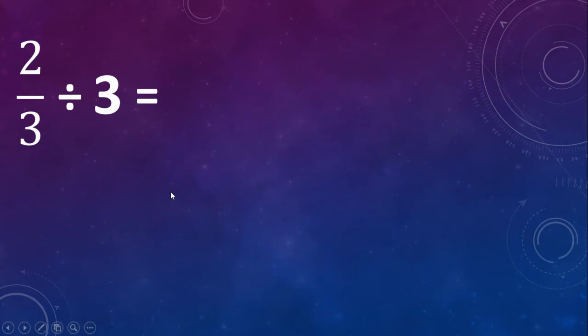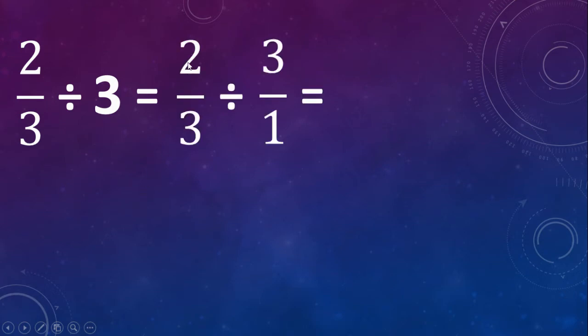Here's one with a whole number. So anytime you're dividing a fraction, even though it's right here, we have to KFC. So we're going to rewrite our problem. Notice how we kept the first fraction the same. Now here I added this extra step. We went ahead and put our whole number over 1. I think that's really important to do this step before you KFC. So now let's KFC.